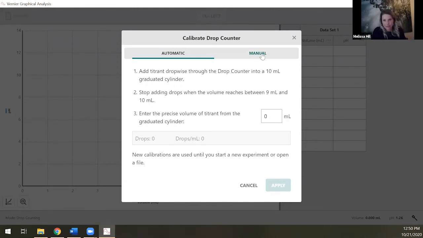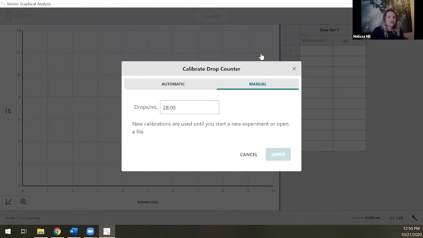Now I'm going to show you why this is so important. So the default calibration that ships with a drop counter is 28 drops per milliliter. I calibrated this one yesterday, and I determined that it's 20.88. So that's a really big difference. And most of that has to do with this reagent reservoir that you're putting on top of the drop counter.